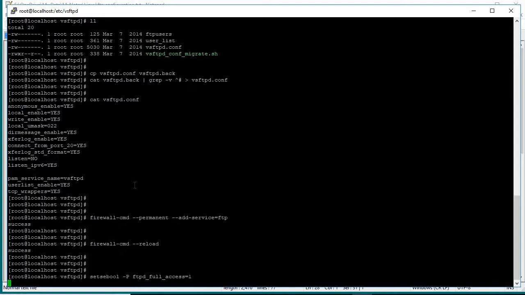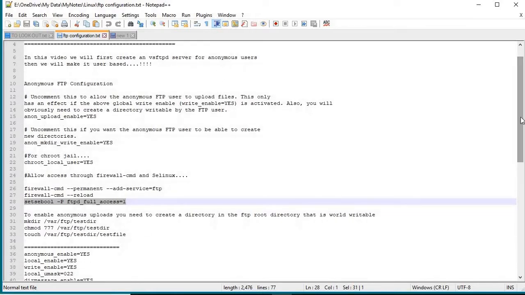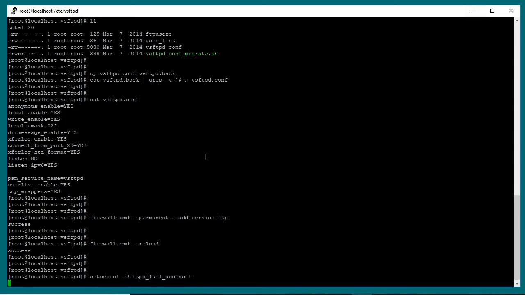Now by default, this configuration allows anonymous users to download files, but if we want to allow anonymous users to be able to upload as well, then we will need to add some additional parameters in the configuration file.